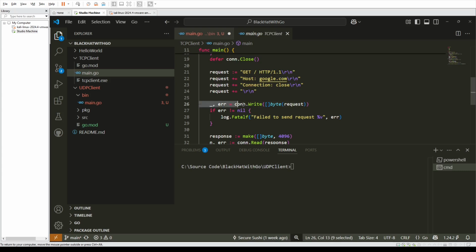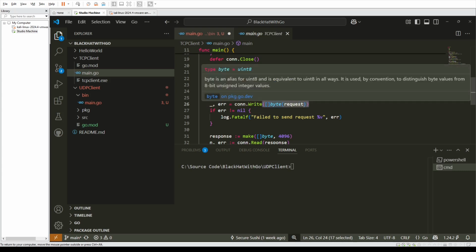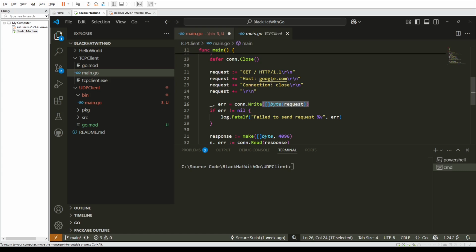This can be used for a number of things in Go, but in the example of our TCP client, we can see here on line 26, we've used the blank identifier, and in this scenario, it's actually discarding the first return value. If we're looking at this piece of code, the first return value is going to be the number of bytes coming from the request variable that we're getting the response back from google.com. But we're not interested in the number of bytes.